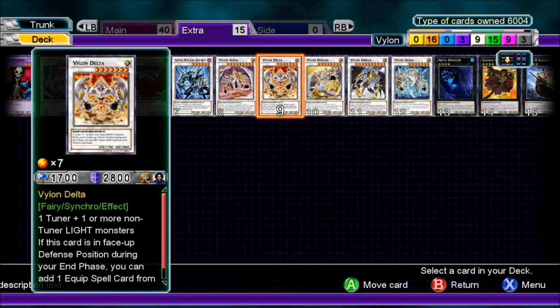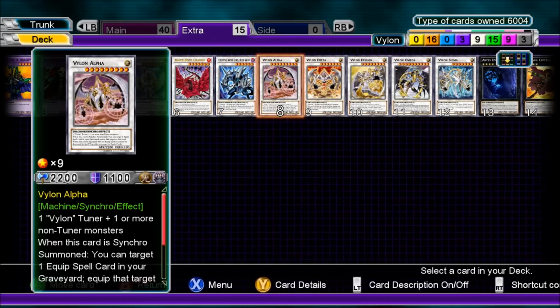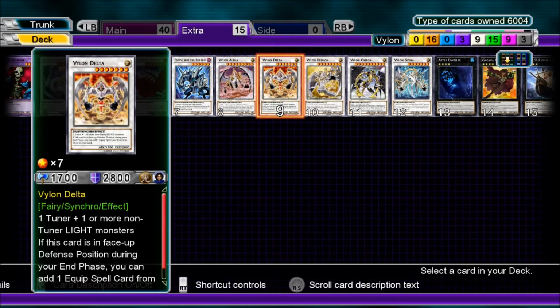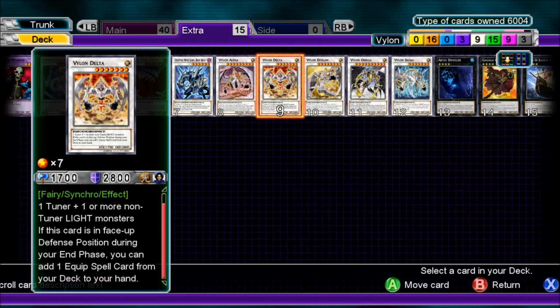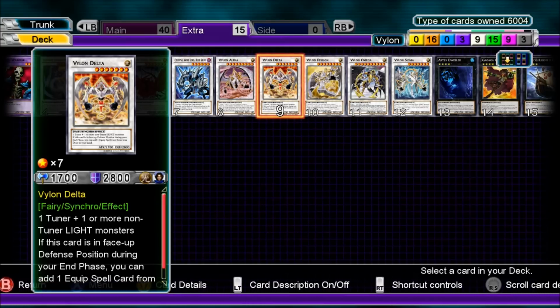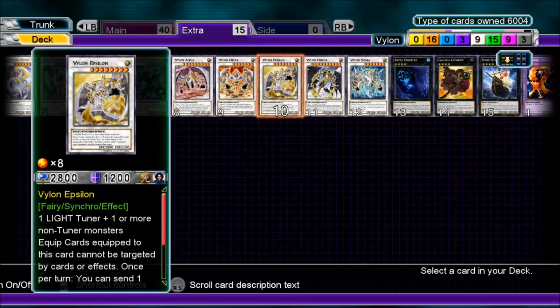Vylon Delta, level 7, 1 tuner plus 1 or more non-tuner light monsters. See, that one's just a non-tuner monster. This one's a non-tuner light monster. Something you have to pay attention to. If this card is in face-up defense position during your end phase, you can add 1 equip spell card from your deck. And you might have seen me do this every now and then on my first turn. Just stick this guy in defense. It's got 2800. And it adds me a free spell card at the end phase.